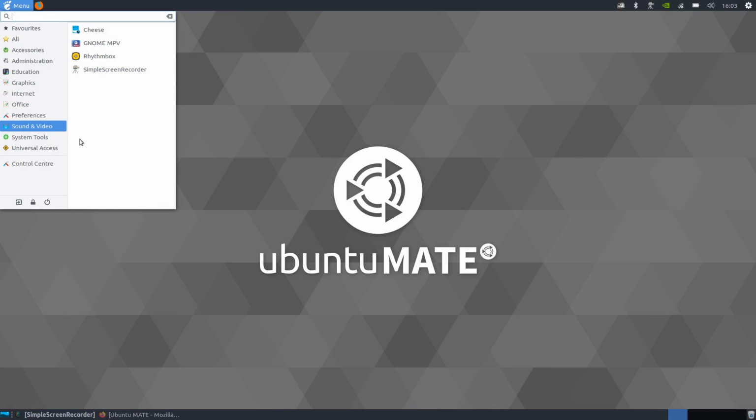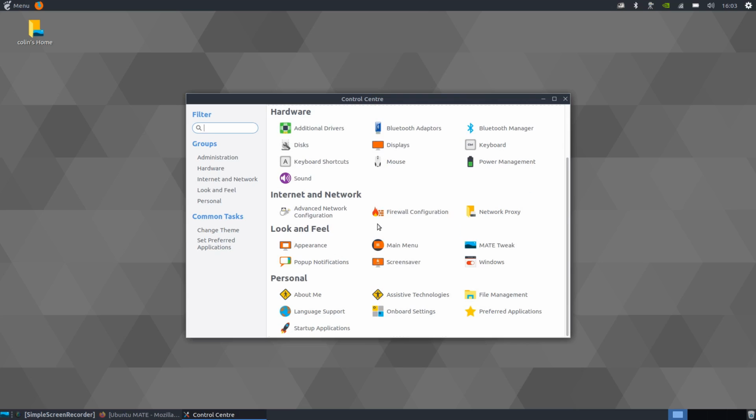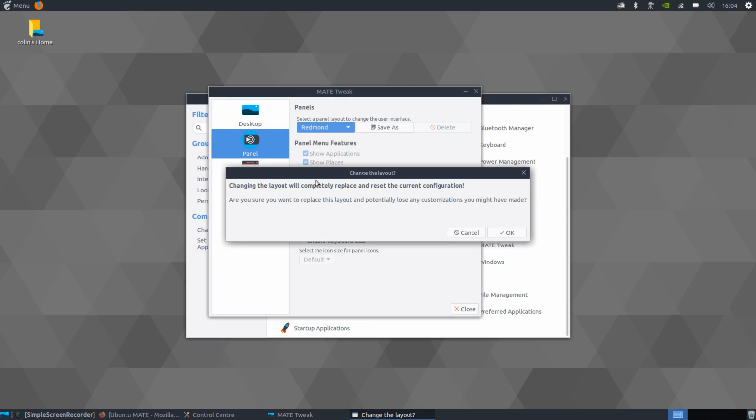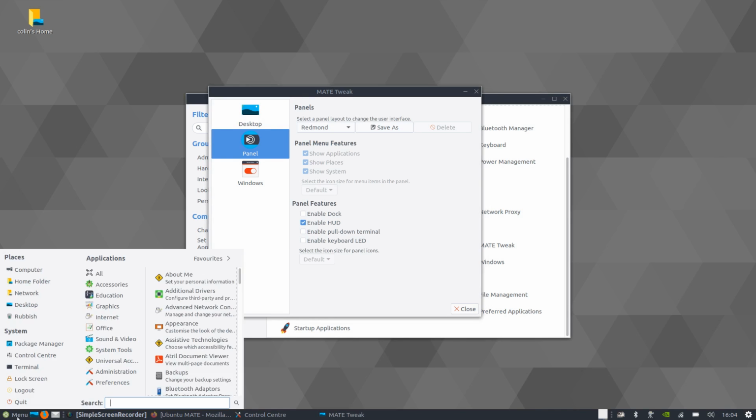So what we can do now, with the custom layouts, back to Control Center, we go to Marte Tweak. What I noticed with a lot of these is it's very hard to find a layout with a panel on the bottom with the brisk menu. That's to say you want a panel on the bottom with the brisk menu. How do we go about that? Well, first of all, we need to find a panel that has, I think Redmond would probably be our best bet. It has one panel down the bottom, but it also has the Marte menu, or the traditional Mint menu, I must say.